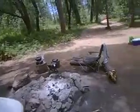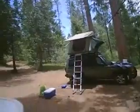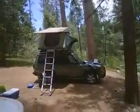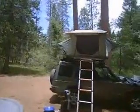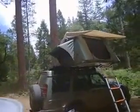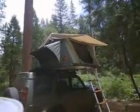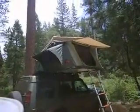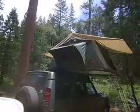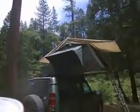This is Robin and Eric's camp and I just had to show you this really cool setup they've got. They've got a tent that actually fits on top of their Land Rover, and you gotta figure a snake would really, really have to work hard to get up that ladder to get into your tent. Just remember when you get out at night to head for the restroom, don't forget you're in the air. This is a Tupuy tent out of Santa Cruz, California. Nice little setup — I really like this, this is excellent.